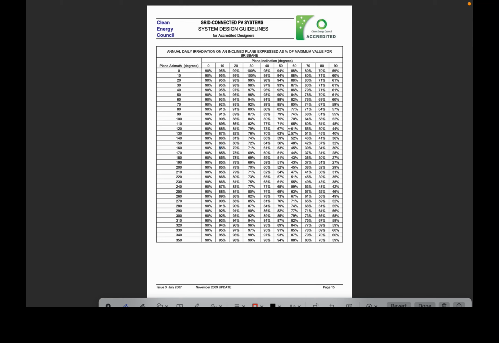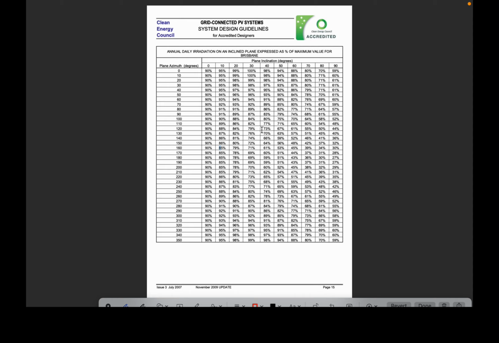So I thought this document was really excellent. And I read an article in the Weekend Australian some months ago, a really interesting article where the journalist had done the research and said that sometimes panels on the south make perfectly good sense. The loss of efficiency could even be less than that extra capacity you've got between your panels and your inverter.